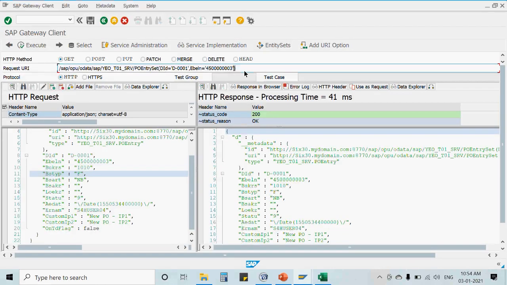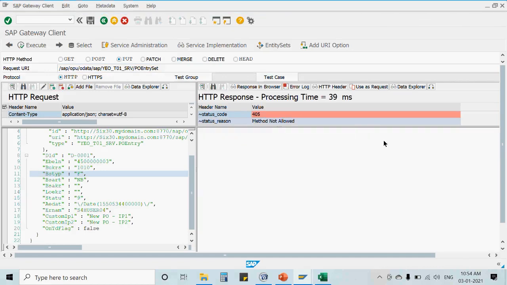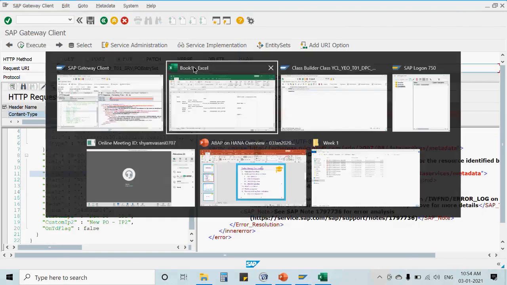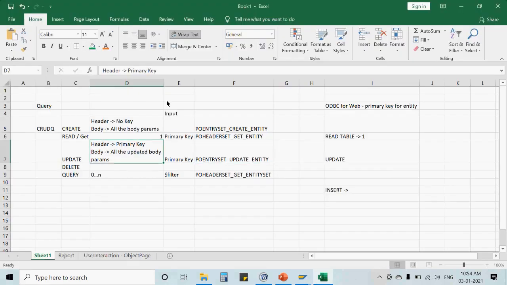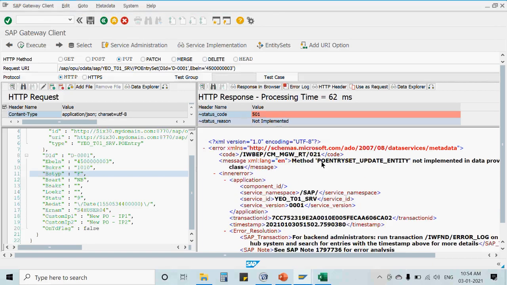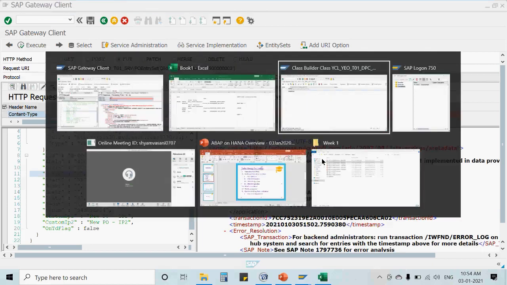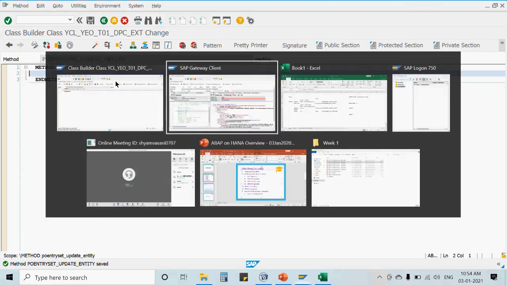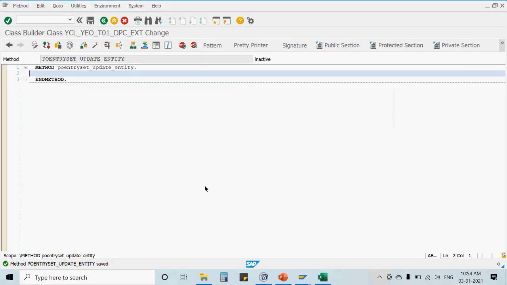If I specify all these operations, and let's say I make an error, for example I don't specify the key over here, and the update for us would be a put operation. If I add the put operation and press enter, again I would be getting an error. The HTTP method is not allowed because something I just missed is the key parameter, because I have to pass the primary key. If I pass the primary key and press enter, the error I am getting is that the particular method update entity is not yet defined. It's not yet implemented because I just redefined it but haven't activated it, so the system won't be able to find it.